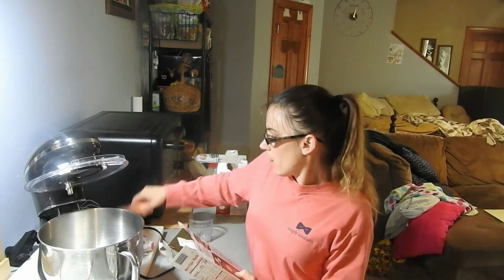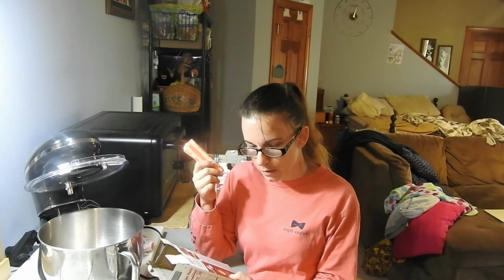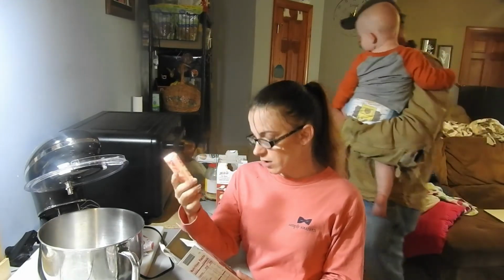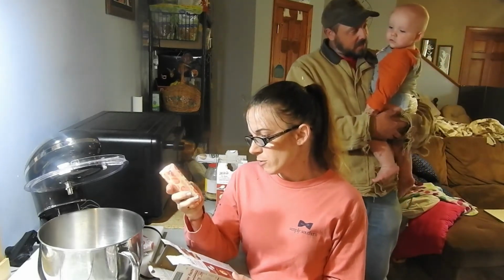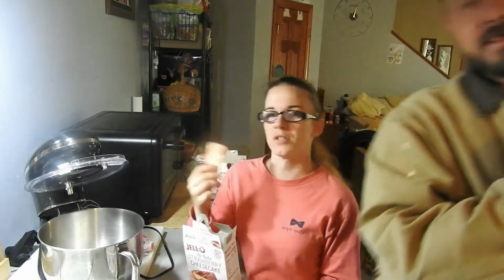Where's that at? I've had my butter sitting out all morning. So we're going to measure this out. You're going to need 8 tablespoons of butter. 1, 2, 3, 4, 5, 6, 7, 8. That's a whole stick, because I'm doubling the recipe.